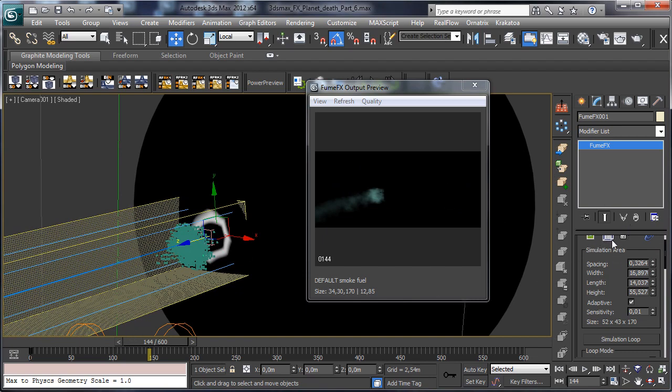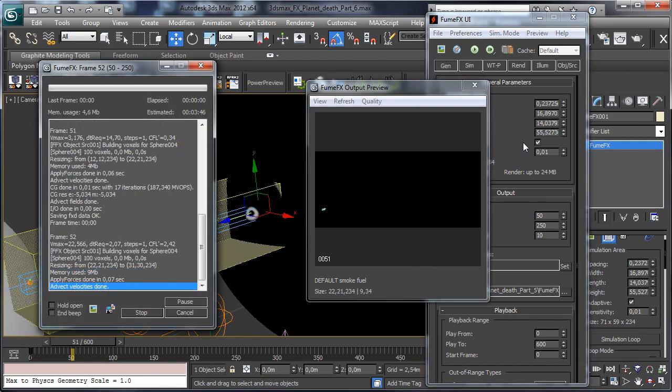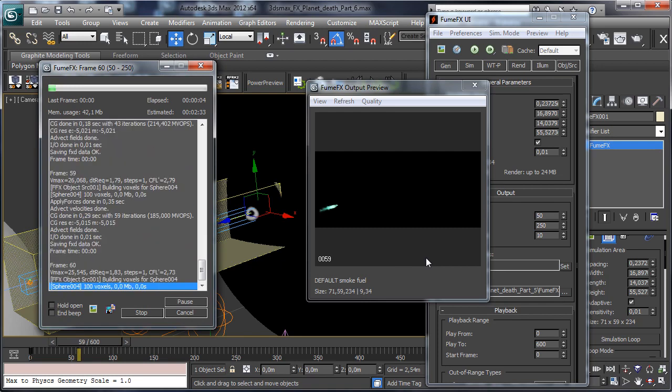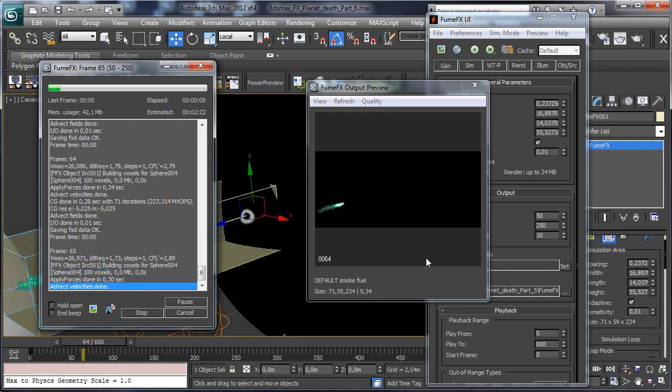Let's go inside the parameters, and we actually have 17 megabytes, so we can go lower to have a higher quality and save. Okay, let's check the actual quality. You see it's a little bit slower than before, but we should have the simulation in 2 or 3 minutes.